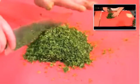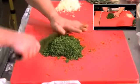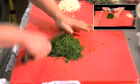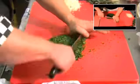Now we've got to the stage where it's beginning to take some sort of uniform shape. So now we want to begin to run the blade much more loosely across the parsley. As you can see, I'm pulling the parsley in, and I'm keeping my hand on the front of the blade. I'm using the back of the blade as a triangle like so, and running the blade through the parsley.